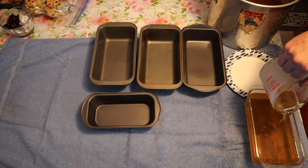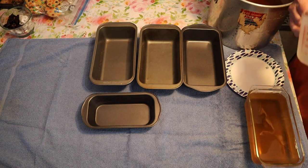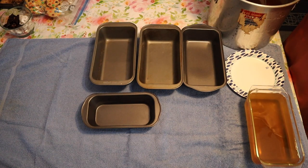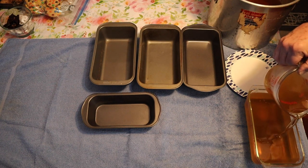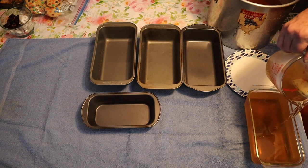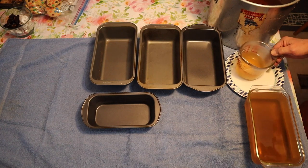Kind of like making candles. You can make candles out of this too. It works really, really good for candles, although it has a kind of a deep fry smell when you're burning candles. It's not a pure waxy medium, but nevertheless, you could use it.